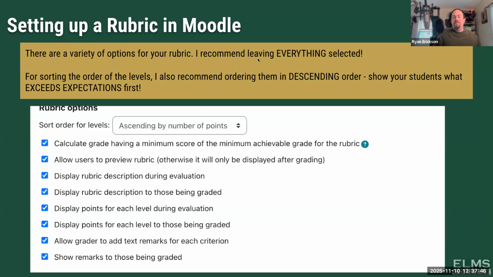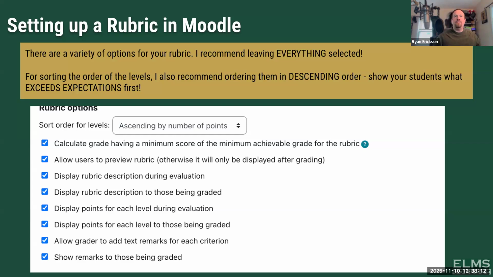Now we do get a number of options here at the bottom. There's a lot of different things in there. I actually recommend leaving all of the checkboxes checked. There's a lot of reasons why, and a lot of it has to do with how rubrics are going to be displayed for students, and what their options are for being able to add things like comments and suggestions on top of the rubrics. We want to give students those options.